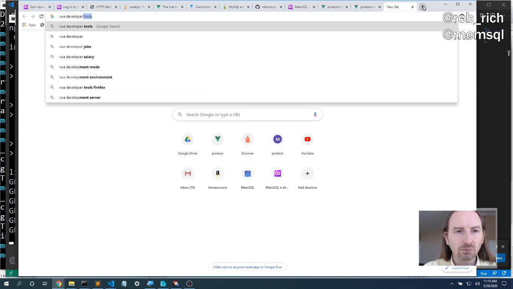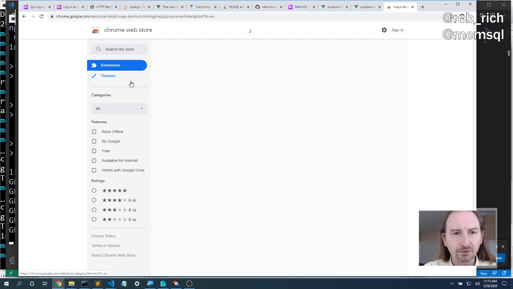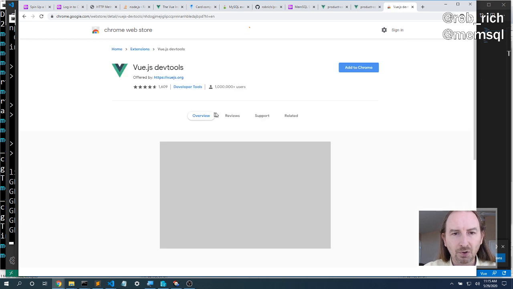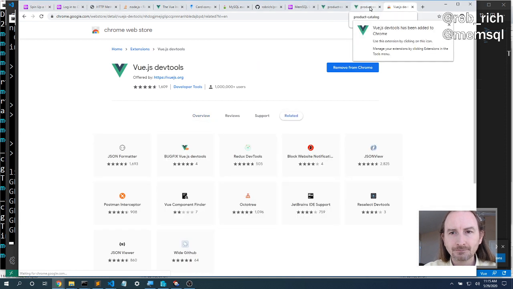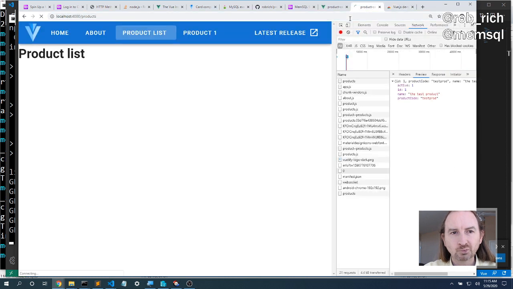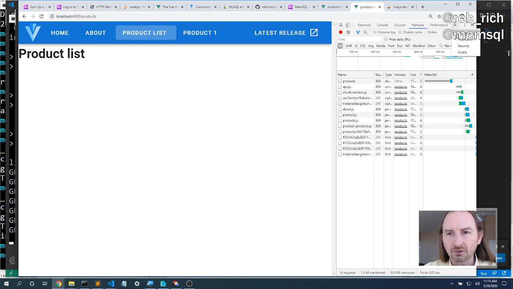Vue developer tools in the Chrome store will allow us to see into our components, and that will be really helpful. Add extension. It's also really helpful to look into our Redux store or our Flux store.